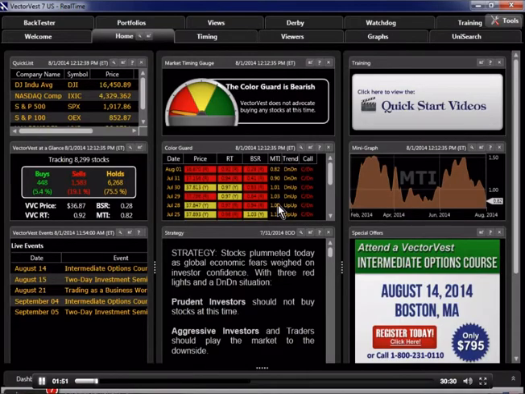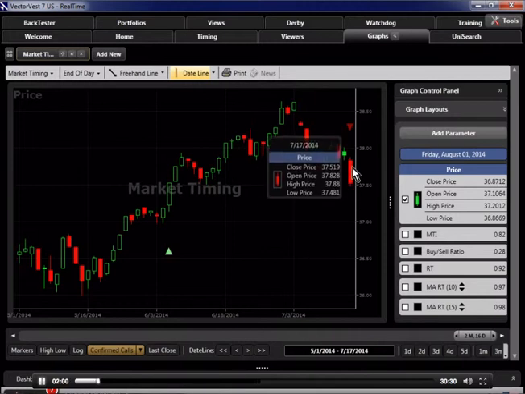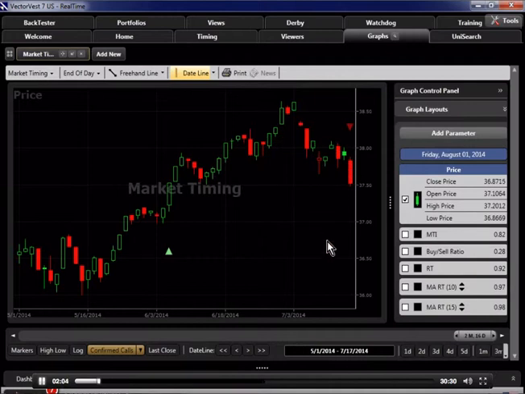From the home page, let's go into a market timing graph. For my demonstration, I've set up the market timing graph to have the hard right edge on the recent confirmed down call we had on July 17th. We're graphing about 3 months of time, and I've put the confirmed calls on to identify that date. Of course, I wanted this demonstration to be timely for the current market condition, but this process would be the same no matter what timing signal I was using.